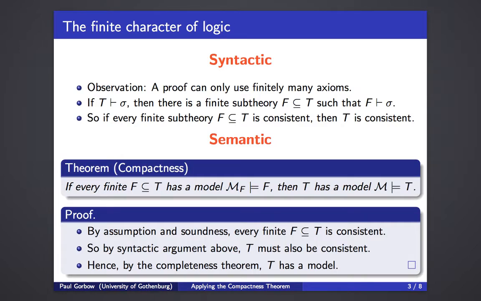The compactness theorem is really the semantic side of this. It reads as follows: if every finite sub-theory has a model, then the whole theory has a model. If we have already proved the completeness theorem, then it is very easy to apply that to get compactness. Our assumption is that every finite sub-theory has a model. Then by soundness — one direction of completeness — every finite sub-theory must be consistent. By the syntactic argument above, if every finite sub-theory is consistent, then the whole theory is consistent. And now by completeness, since T is consistent, T has a model, and we have proved compactness.